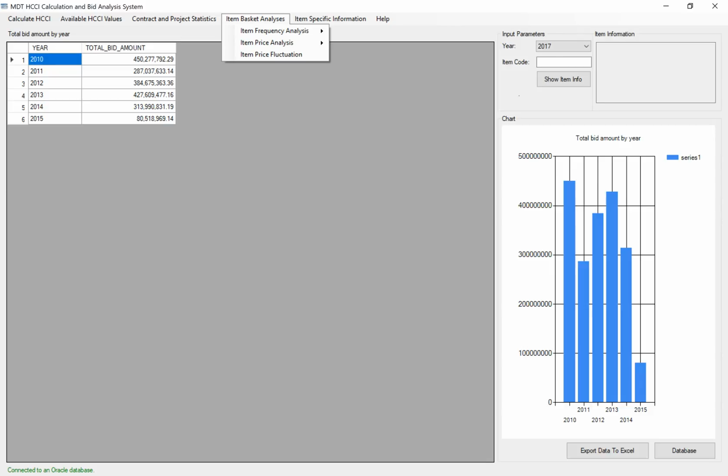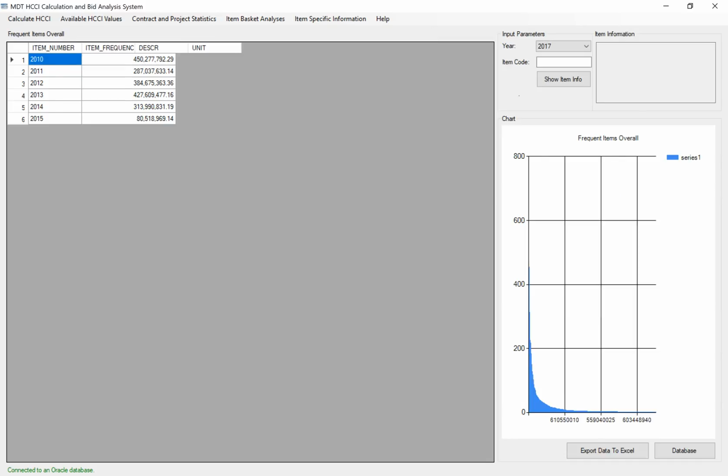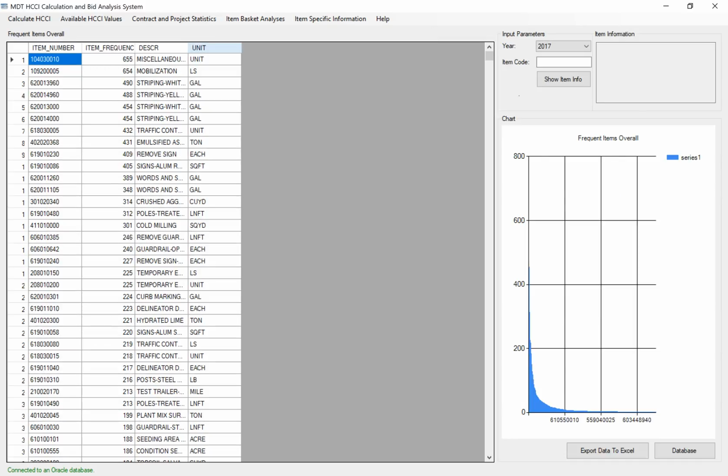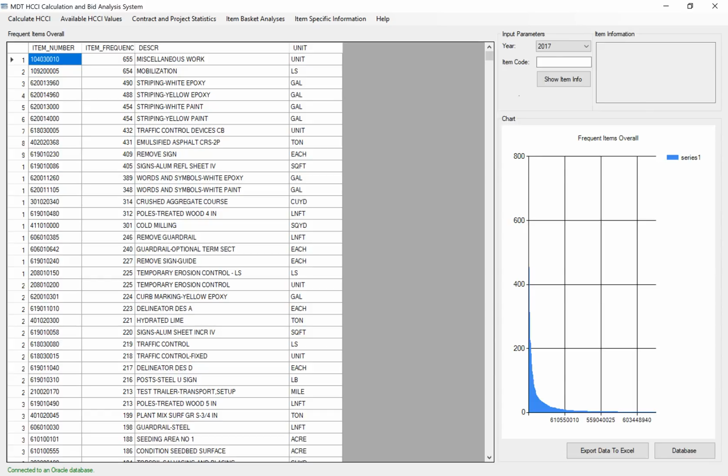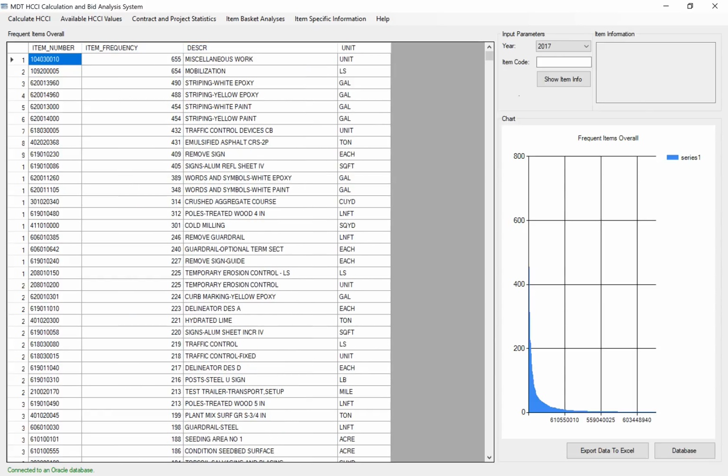Item basket analysis allows you to analyze various items over time. First menu, item frequency analysis, overall and by year. Item frequency analysis overall gives you various items and displays the corresponding number of times that item has been used in all the years.